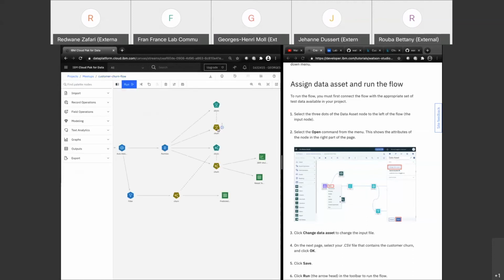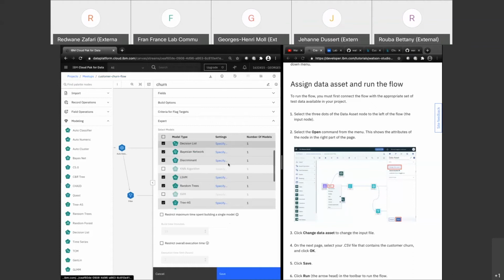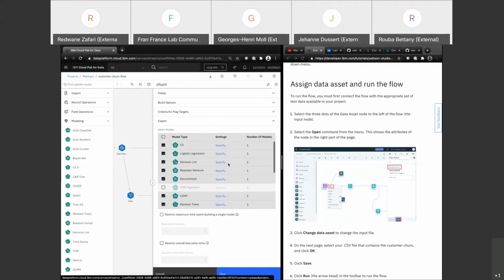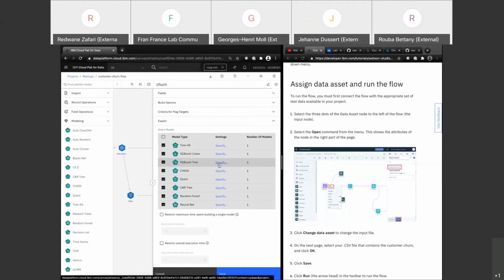So this is what I do when I'm an expert data scientist. I choose my modeling object, I compare them afterwards, but I can also apply an auto classifier. So let me double click on this auto classifier node and see what it does for me. If I click on the expert tab of this auto classifier, it shows me all the algorithms that it will try. You can run this model, but it will be very long because there are maybe 10, 15 algorithms that would be run.